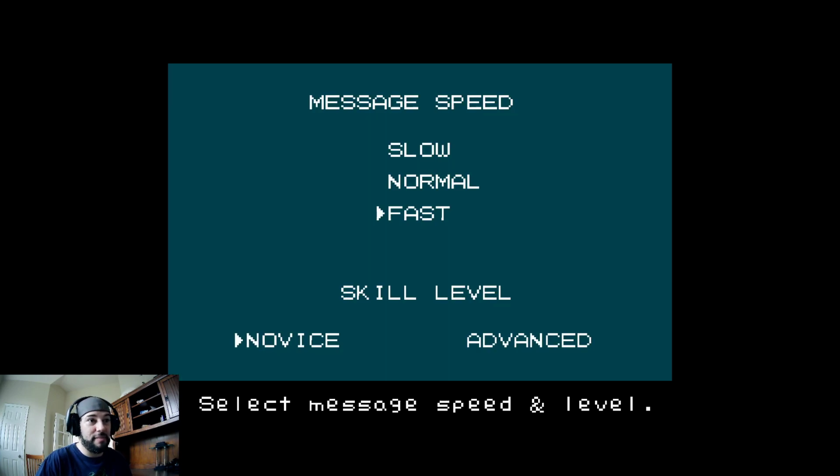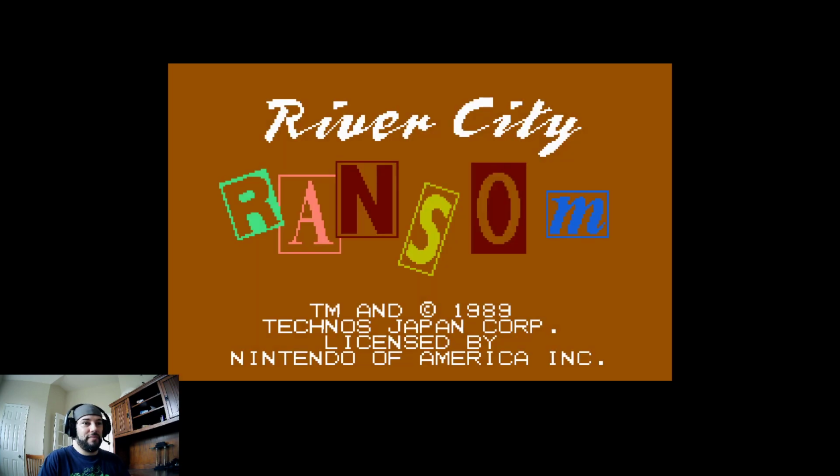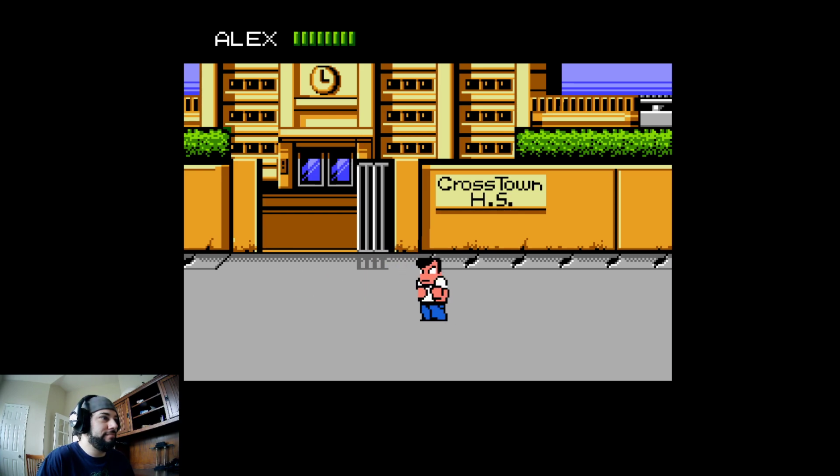We're gonna play fast message speed. We're gonna play novice skill because I am a novice when it comes to this game. Basically, here's your story. Ryan's girlfriend is hostage, and we have to go get her from Slick, who is our rival school's kind of gang leader. Basically, we fight a bunch of different gangs throughout all the stuff. Look at this.